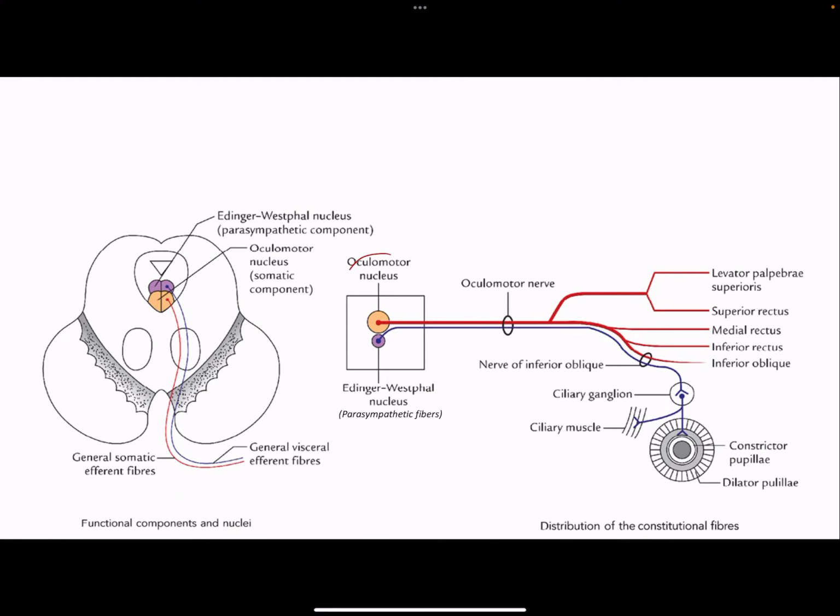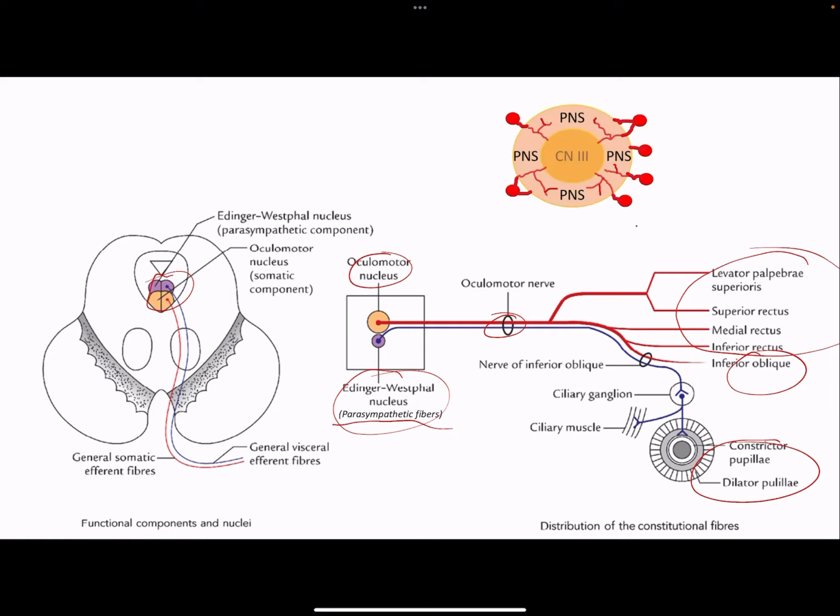So the oculomotor nerve in our midbrain is right next to the Edinger-Westphal nucleus, which has a bunch of parasympathetic fibers which are going to innervate the pupil for constriction. And so these travel in a bundle here. The oculomotor is going to be on the inside, the deep part, and the parasympathetic nerves are going to be in the periphery. The oculomotor is going to supply all of these muscles, and the parasympathetic is going to help constrict the pupils in response to light. So we have a nice picture here.